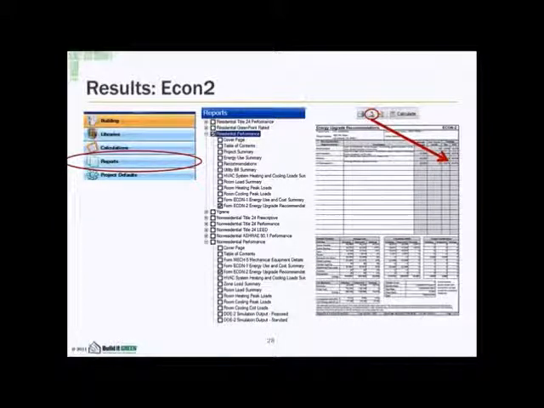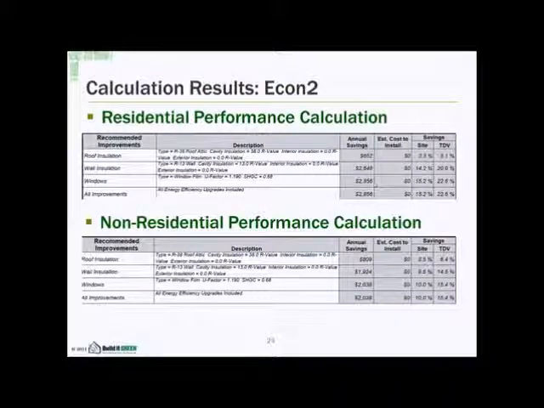And sorry, this picture is so small. When you're looking on top of Energy Pro, you'll see a little icon with the magnifying glass, the preview, and that'll give you a preview of the report. Since I want a preview of the Econ 2, this will give me a PDF preview of the Econ 2. And I'm sorry it's so small, but you can see all of the improvements. I have roof, wall, and window insulation, and this is a low-rise residential building. It's giving me 15% savings.